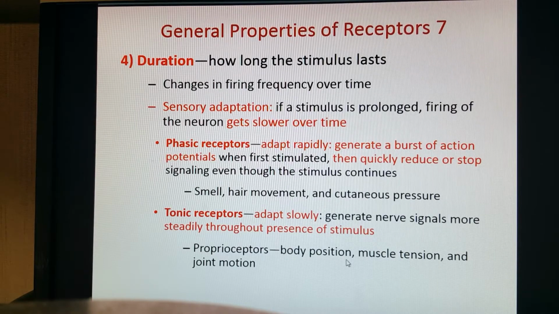You go somewhere, it smells not that great, or there's a little air freshener and you think, oh, that's a nice new smell. Eventually, over time, you stop paying attention to the nice smell. Tonic receptors adapt more slowly. This focuses more on your proprioceptors, dealing with body position, muscle tension, and joints. So just maintaining a slight awareness of that sensory information as your body is moving, you still have that in the back of your head, in order to make the appropriate response for maintaining your balance or doing different types of movement.